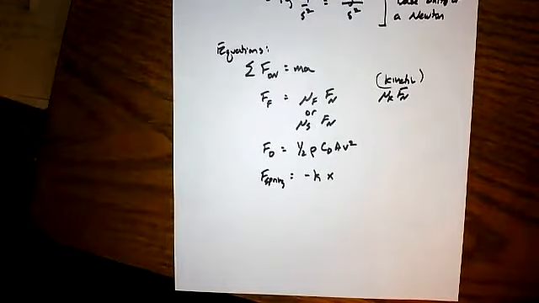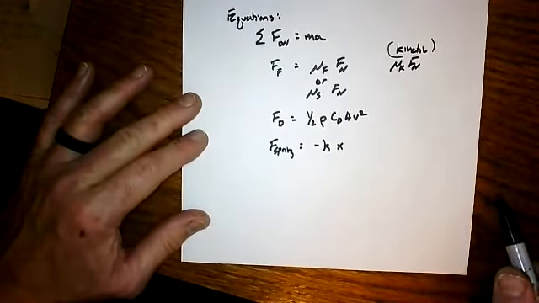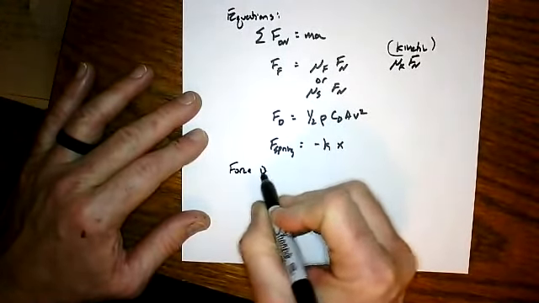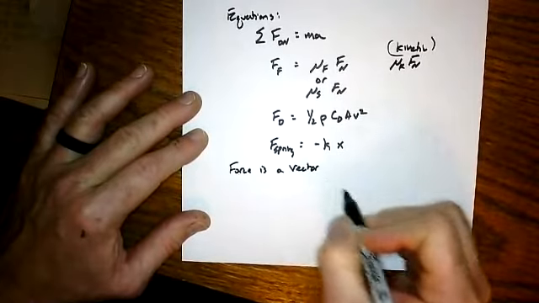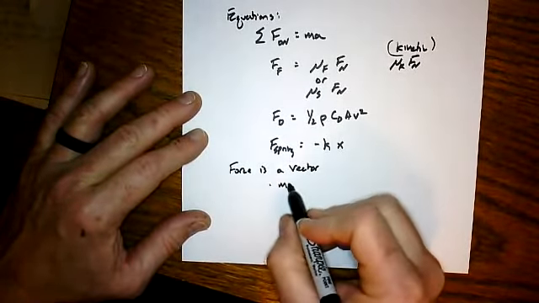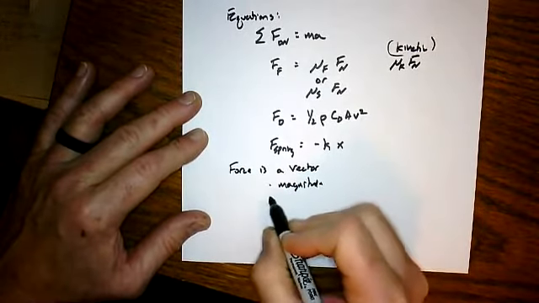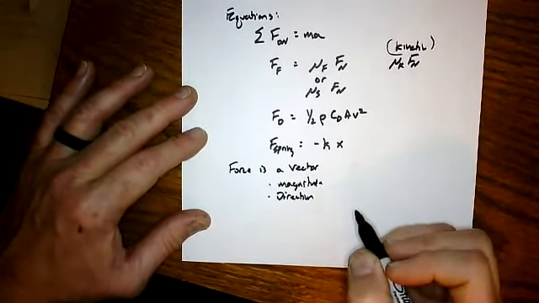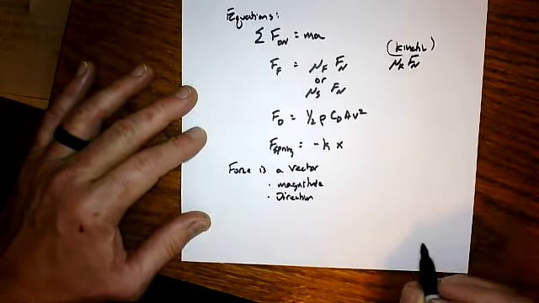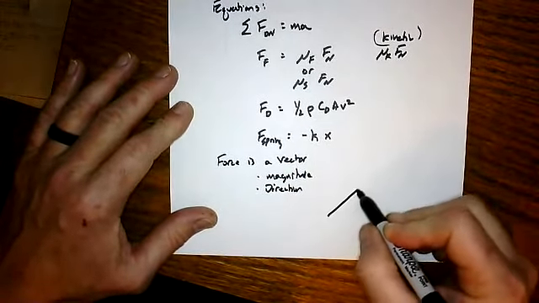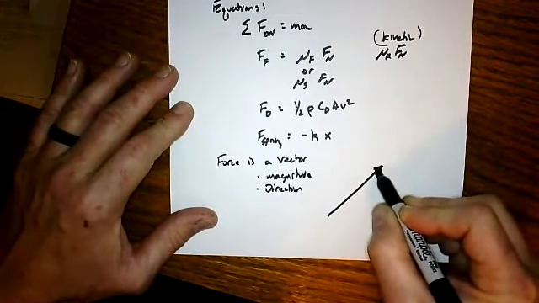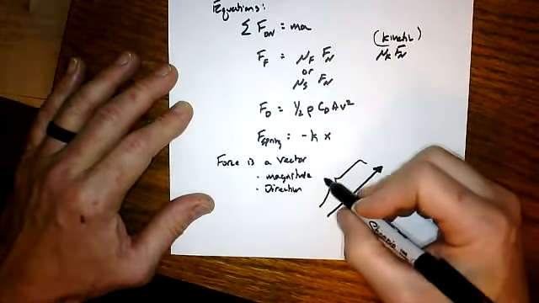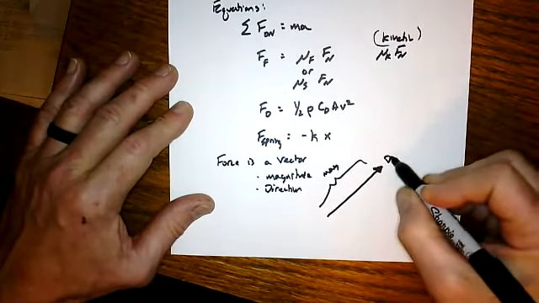Okay, so those are different equations of force. And then the last thing I want to tell you about is that force is a vector. And remember, vector math is different than scalar math, and therefore it's represented by magnitude and direction. These are important to consider when we start doing our kinetic analyses. In general, I'll just do an arrow here representing a force vector graphically, where the length of that arrow represents the magnitude. Obviously, this represents the direction.